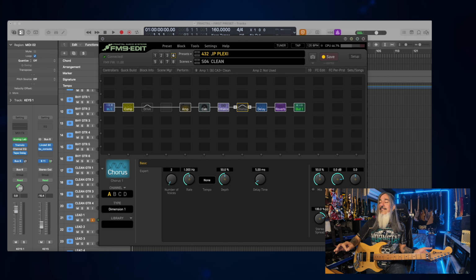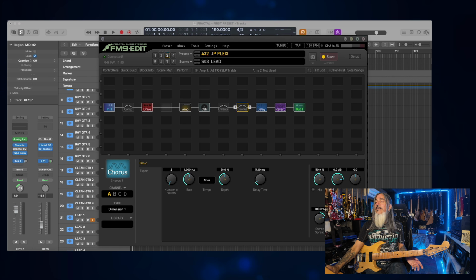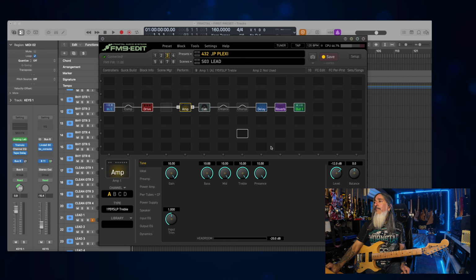That's really great. Everything sounds pretty balanced. Now this isn't a live tone, so I don't need to adjust the volume of my lead preset. If I was setting this for live, then what I would naturally do is come back to my lead scene, go to the amplifier, and then duplicate this to another channel and then up the level so that I have a boost in there for the volume when I go to my lead tone. But like I said, this is just a studio tone right now, so I'm happy to leave it just like this.